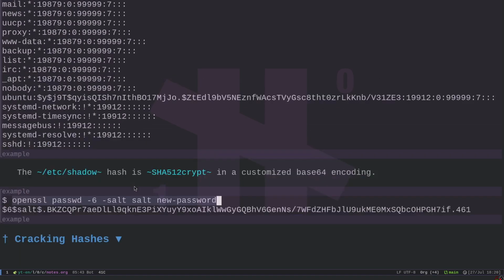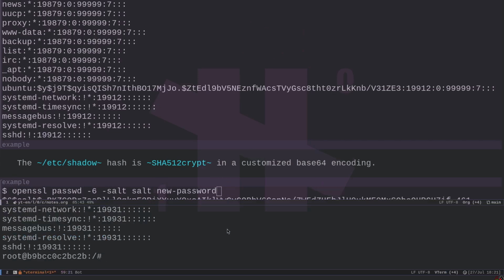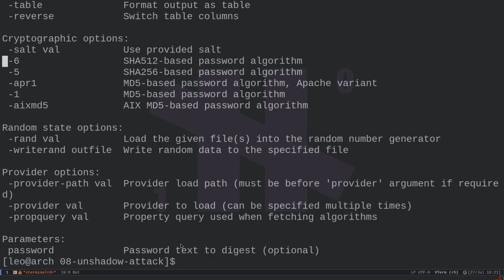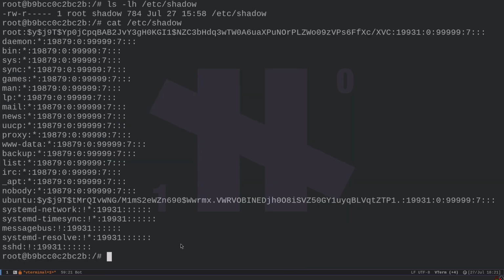So how can we generate it? We can use the OpenSSL command. OpenSSL is a famous open source library that implements various cryptography. It is used, for example, to provide the TLS protocol to various services such as Nginx, the various versions of the TLS protocol. So here we are talking about HTTPS, the secure version of HTTP. And notice here, we can put OpenSSL passwd, so let's go into my system now, and then we can say -6, which is for the specific type of algorithm, I believe. Let's see if I remember well. Yes, -6 is for the SHA-512 based password algorithm, and then here we have the other arguments.